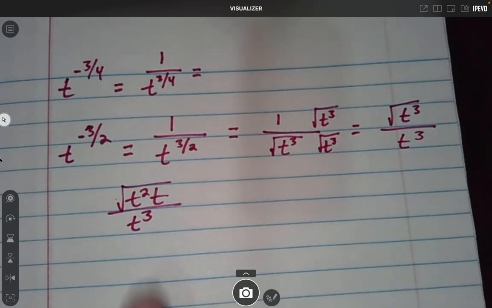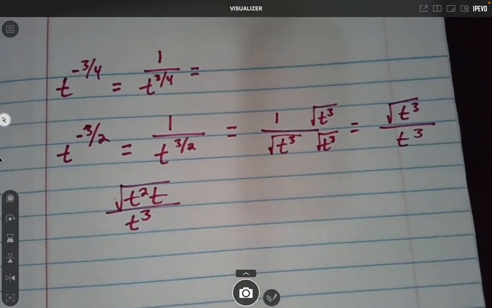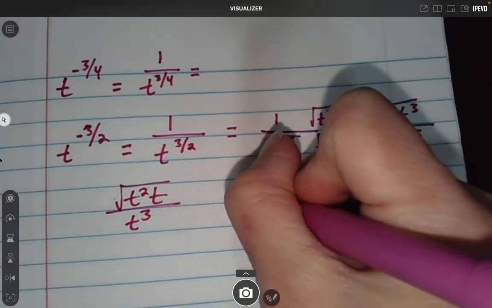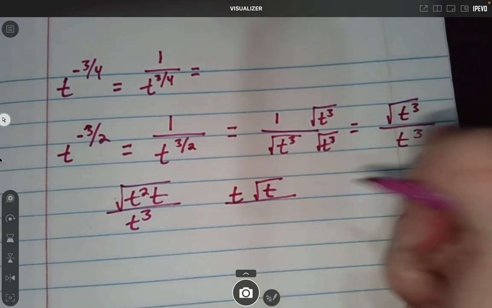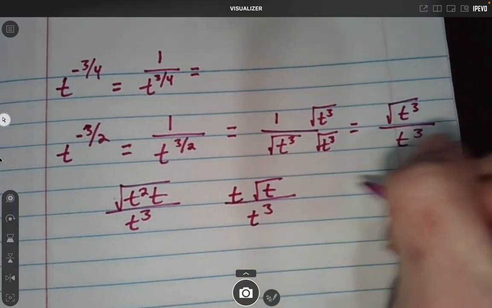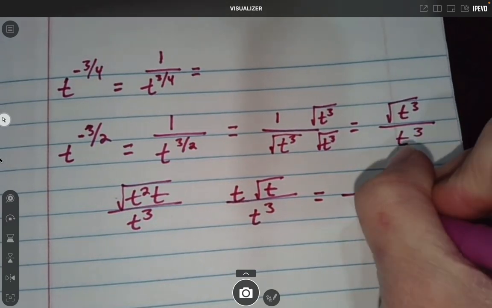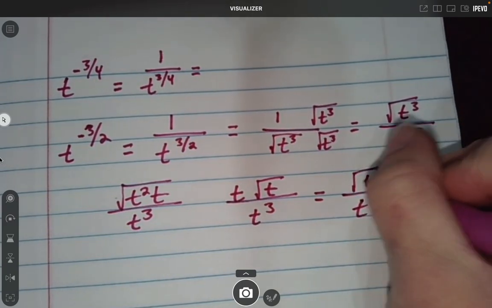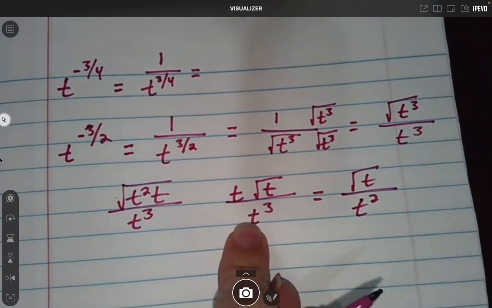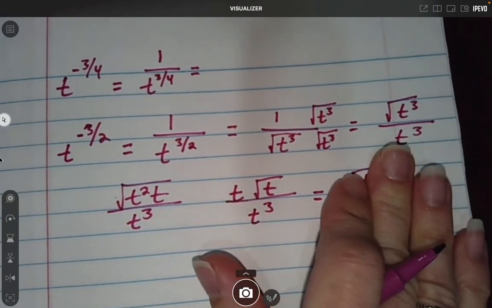Question on that part? No? So what is 2 divided by 2? 1. That's how many t's we're going to pull outside. 1. And then that one's left over. And how many do I still have in the bottom? 3. And how many more are in the bottom? 3 or 2. 2. Did I go too fast on that part? Does everybody understand?